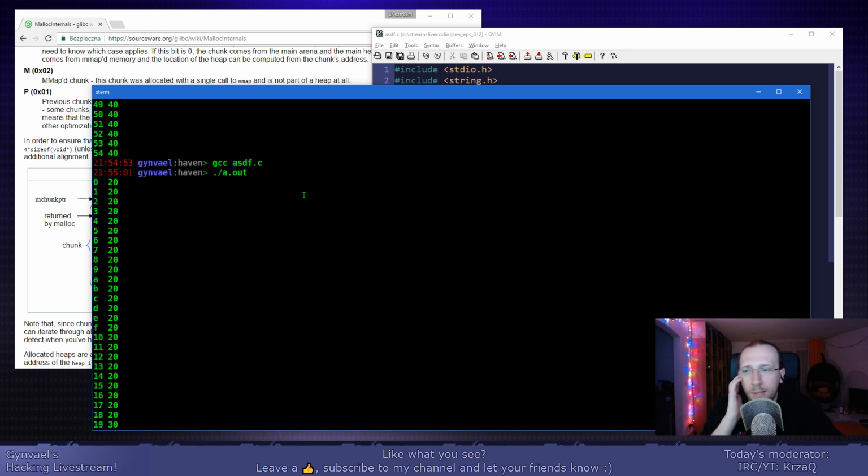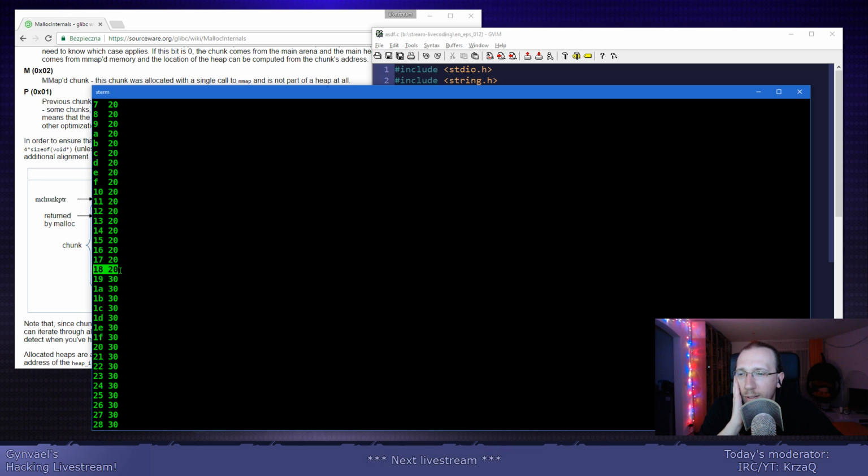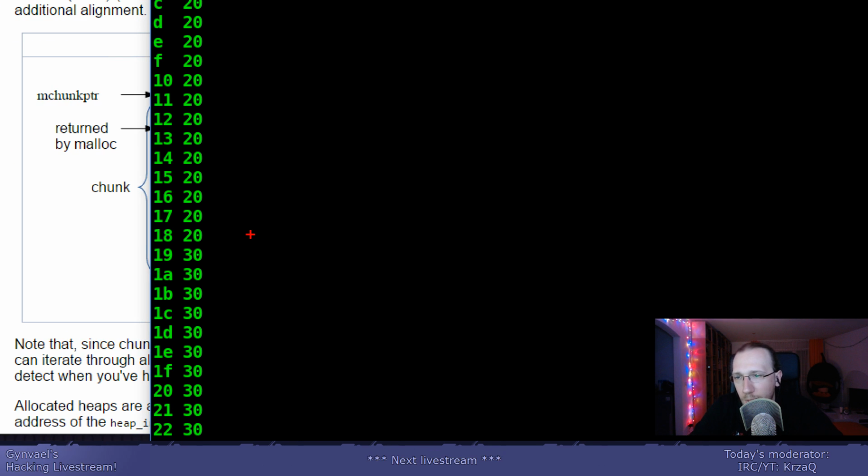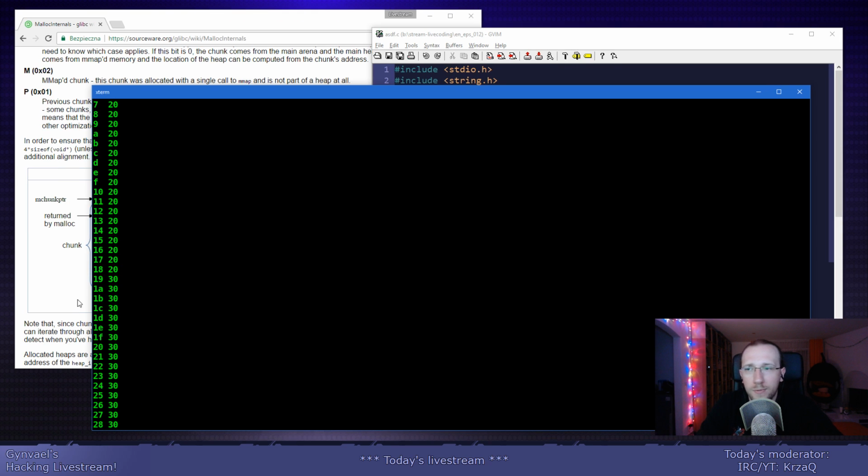Now both are hexadecimal, so we can actually learn something from it. As you can see, when it reaches 18, the chunk size is still 20, but as soon as another byte is requested, it increases the size of a chunk by 10. Which basically means that I was correct saying that it's aligned to 10. So each chunk will be aligned to 10, as in hexadecimal 10. Which is cool. I guess this already tells me something about how the heap is implemented.